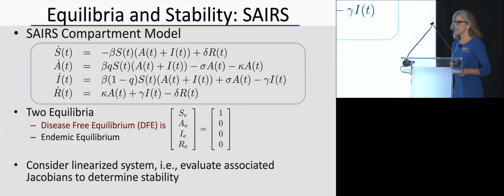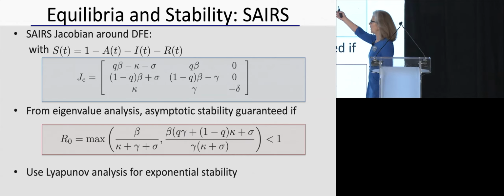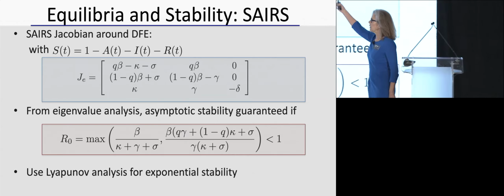We look at the Jacobian for the system dynamics and evaluate that Jacobian at the equilibrium point. And so taking into account the fact that we know there's this constraint between the proportions or the variables in our dynamical system, we only really need to evaluate a 3-dimension model. And so evaluating our Jacobian at our disease-free equilibrium gives us this constant valued matrix. We just have to look at the eigenvalues. Doing that tells us if we want to guarantee asymptotic stability to the disease-free equilibrium, then we need to have this condition met in terms of the disease parameters for the SAIR model.